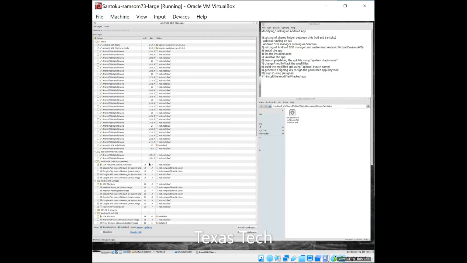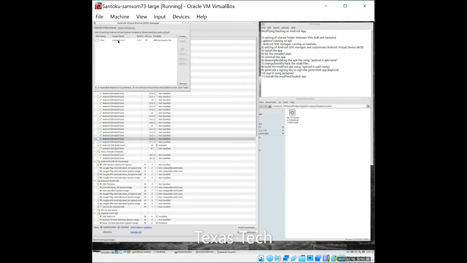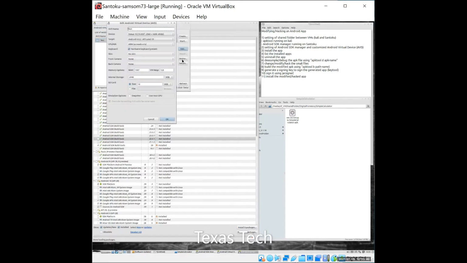Let's see what I have created for my Android virtual device. If you go to Tools and then Manage AVD, or Android Virtual Devices, you see that I have already created an AVD named test. If I click on edit, you see that these are my configurations. The name of the AVD is test. The device is Nexus 10, whatever it is.